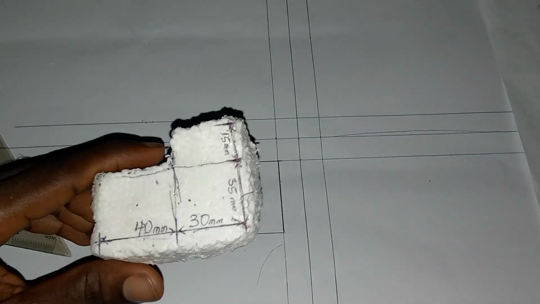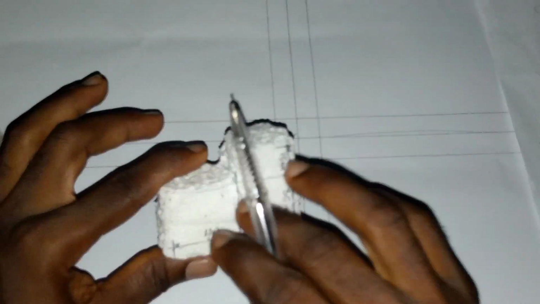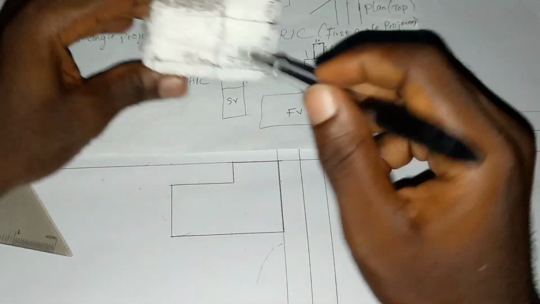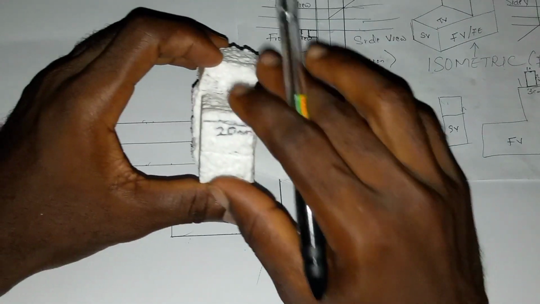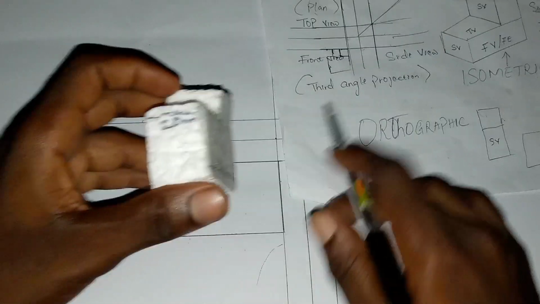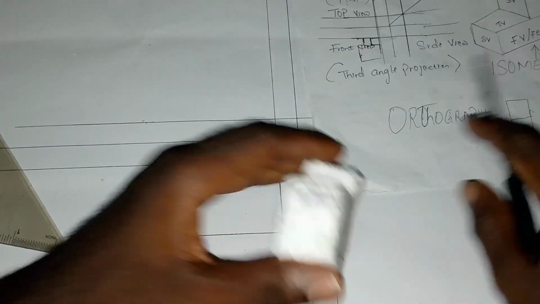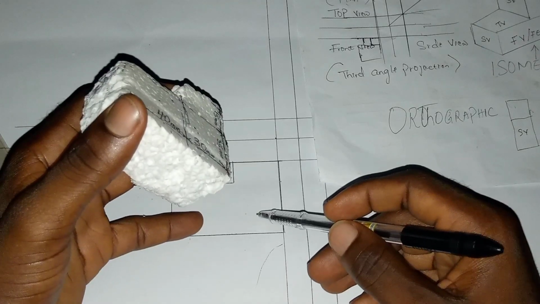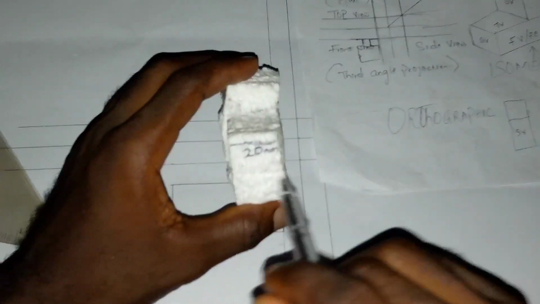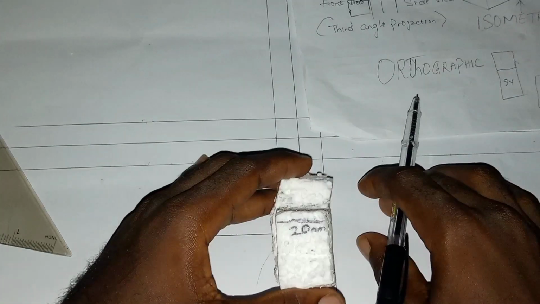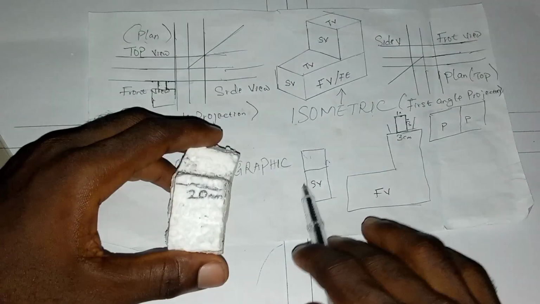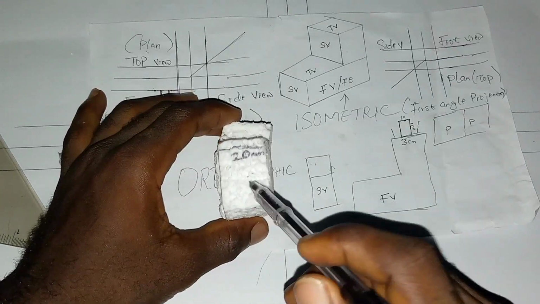So we've gotten our side view, we have gotten our front view of this object. So let's move straight to get the side view. Now I'm drawing actually in a third angle projection, where my front view is first at the bottom left. So my side view would be at this direction, at the bottom right. Now in this representation, this is what we are seeing as a side view.